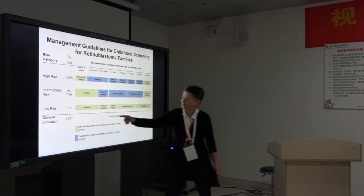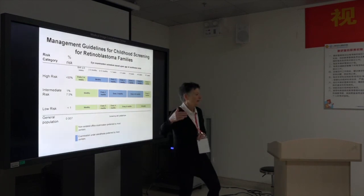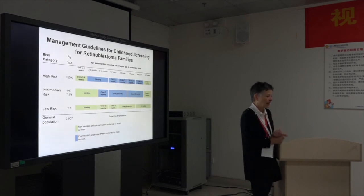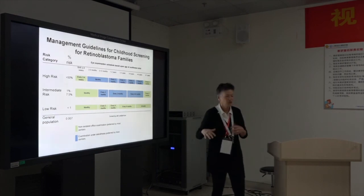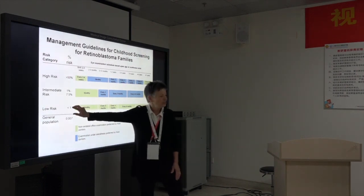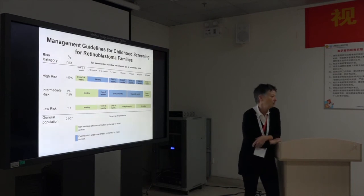In this study, general population risk was 0.07 and we considered low risk to be less than 1%. Now I want to modify that for unilateral, relevant to the carrier parent. All these calculations include the risk of a parent being an unaffected carrier, and now we have data to modify that. For a bilateral proband, the risk that the parent's a carrier is about 5%; for unilateral it's 10%. That will change the relationship of low risk — we might get much less than 1% in certain circumstances to make the H0 definition clearer. But there's a lot of work and thinking through that, requiring collaboration across a large group.